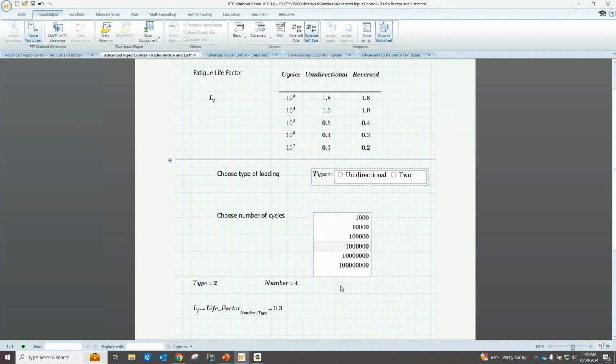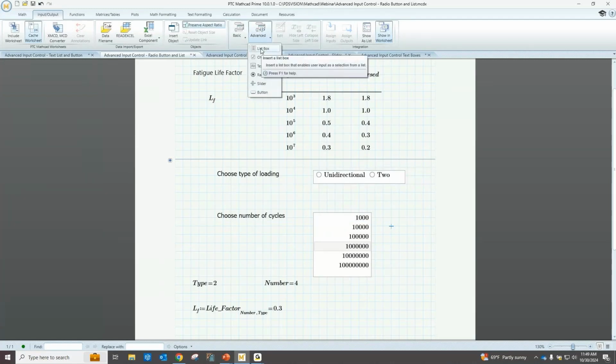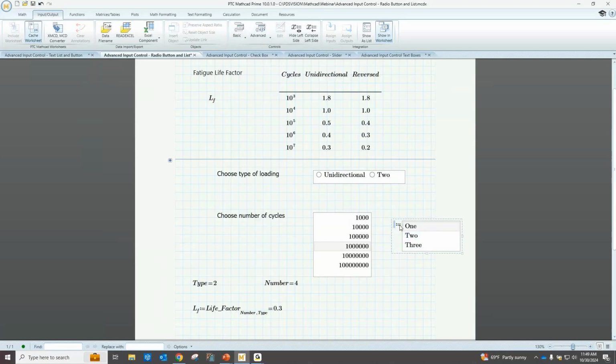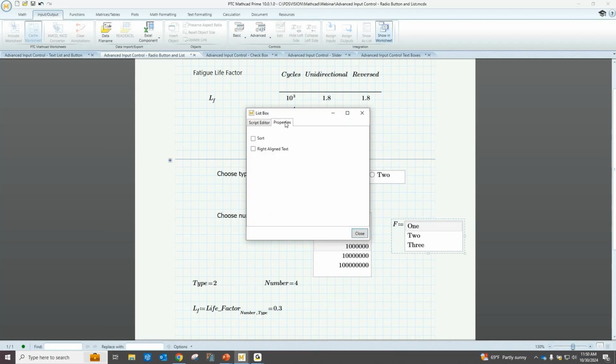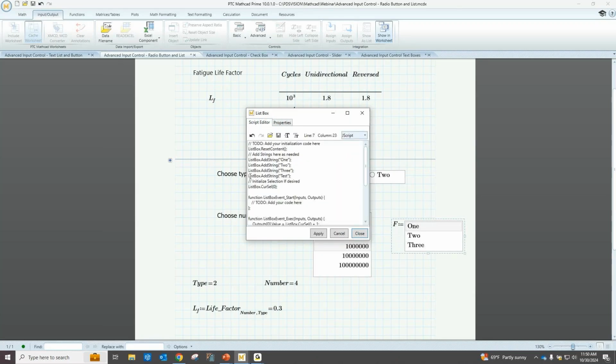And now at the bottom, we have a list box. When the list box comes by default, it comes with only 3, but as soon as you edit, you can just Control-C, and you add here Control-V, and you can have a new one. It's not in the properties like on the other, it's just in the script part.